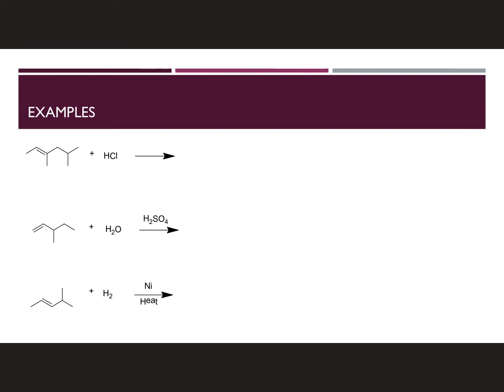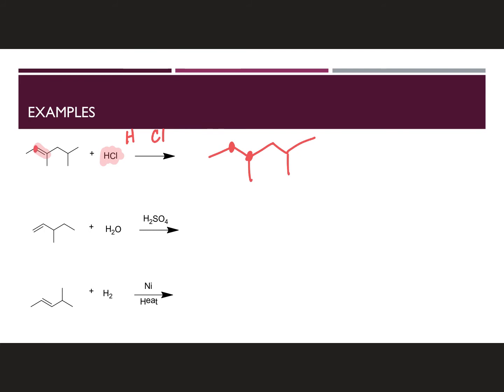So here are several. So we need to look at the reaction and decide what's happening first. So this first one, I have my alkene, the double bond, and I'm adding HCl. So this is a hydrohalogenation. It's asymmetrical. I'm going to add hydrogen to one carbon and Cl to the other. So what I suggest you do is redraw the structure without the double bonds, remembering which 2 carbons had the double bond.